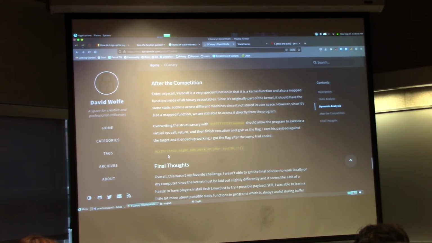I was doing this on Windows at first, and now I'm on Linux bare metal, and I still can't get it to work, so I don't know. You can read my final thoughts on it, but I didn't like this challenge because it came down to guessing one function out of all of them that just happened to be in the same spot. But yeah, so I hope that made some sense.